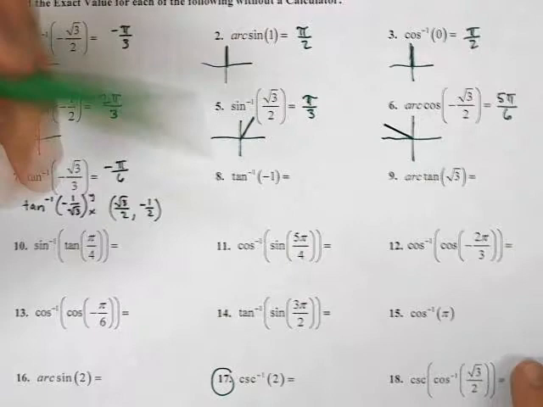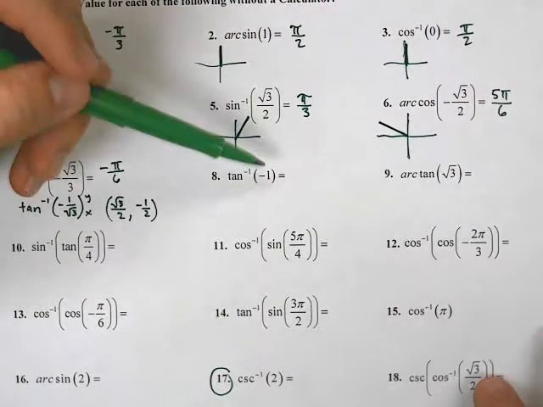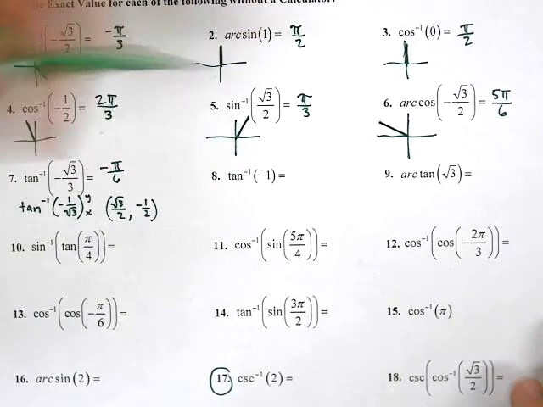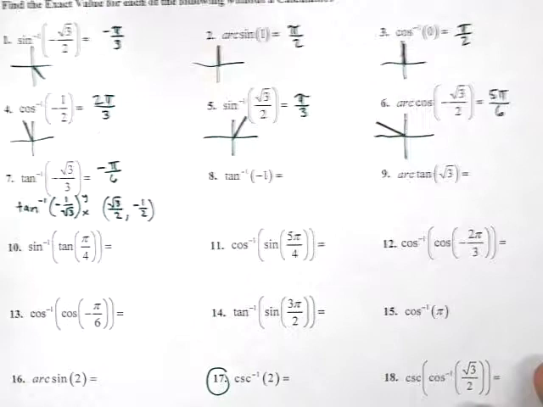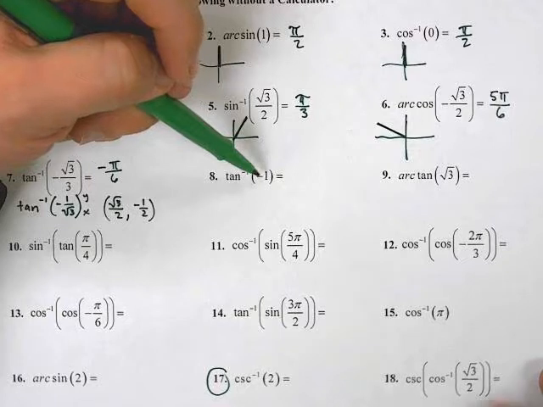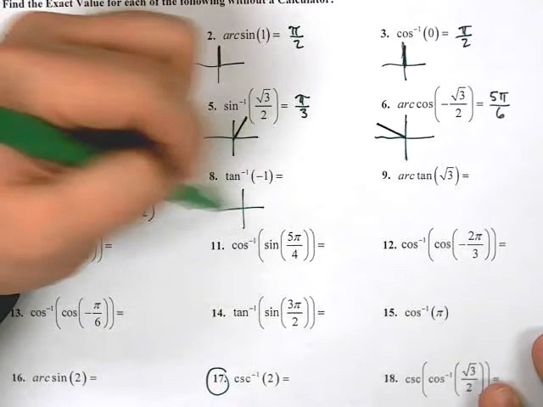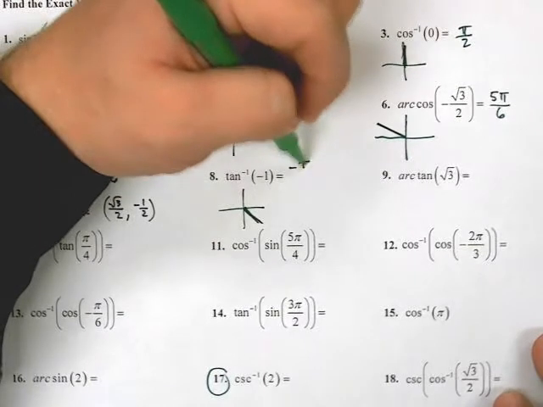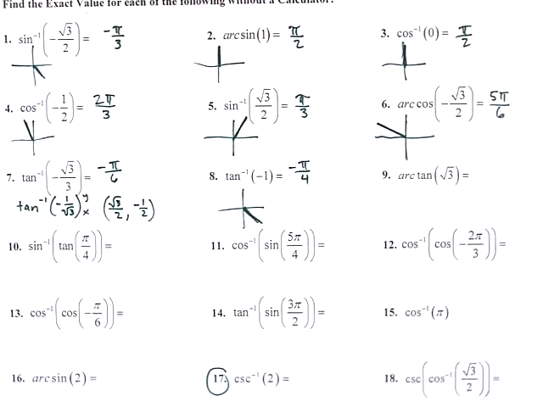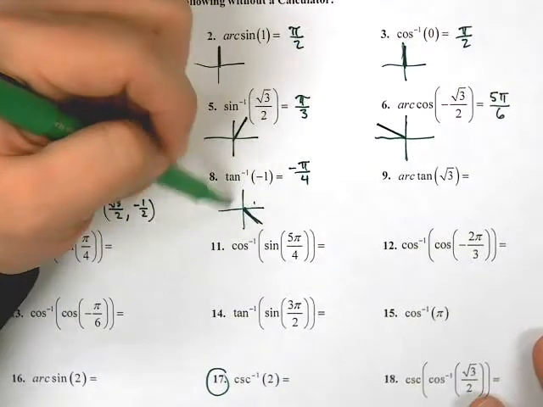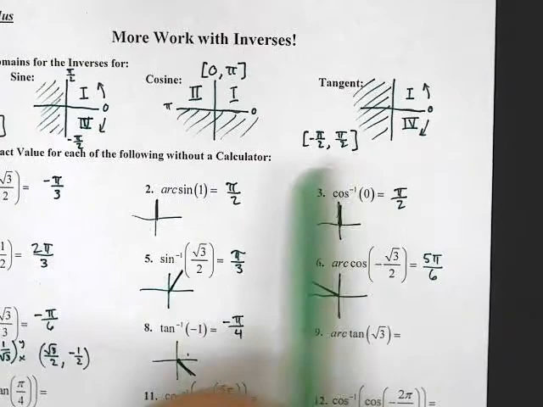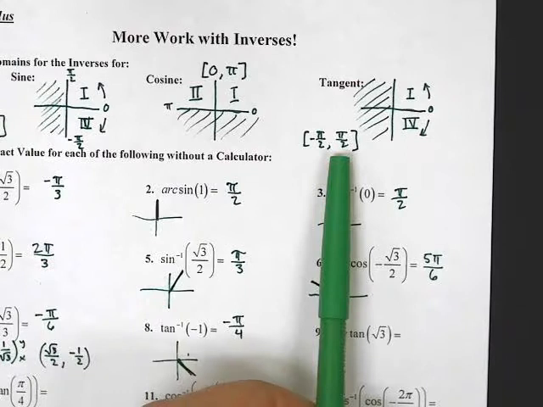Okay, this next one shouldn't be too bad. Tangent, when it's negative 1, we know what our angles are. We know that those are the pi over 4's. The only thing you need to think about is that because it's negative, you're down in quadrant 4, right? If I sketch this, I'd be down here. So that means I went negative pi over 4. If you said 7 pi over 4, remember, you're in the right spot, but 7 pi over 4 is not in the correct domain, okay?